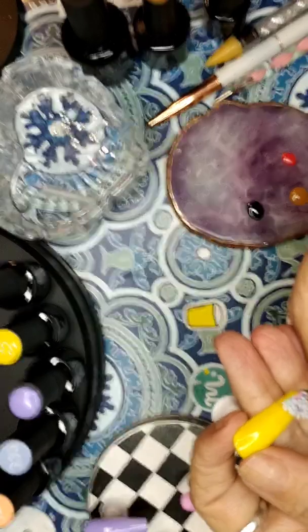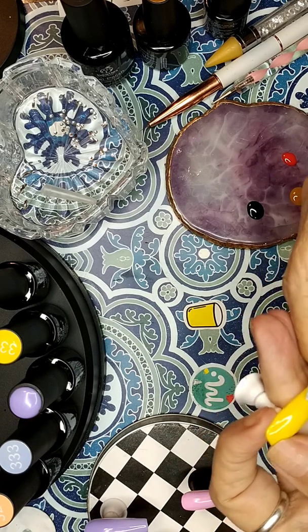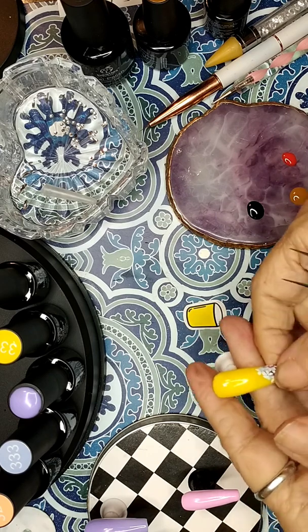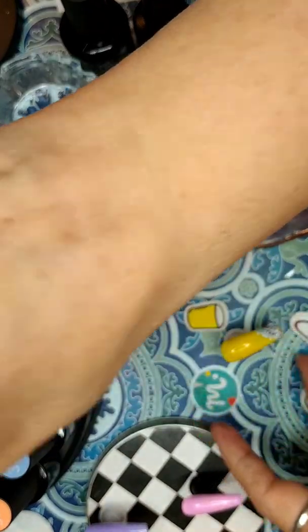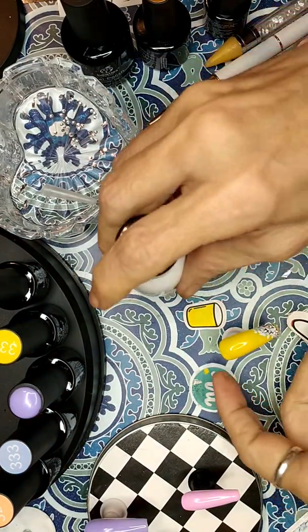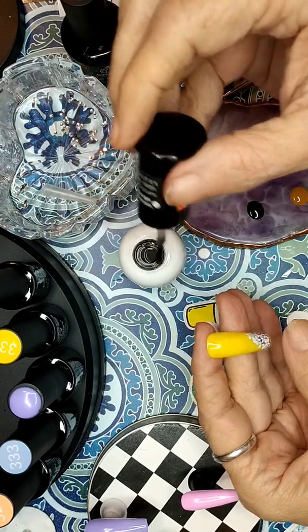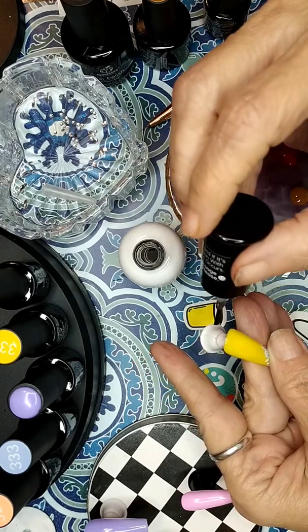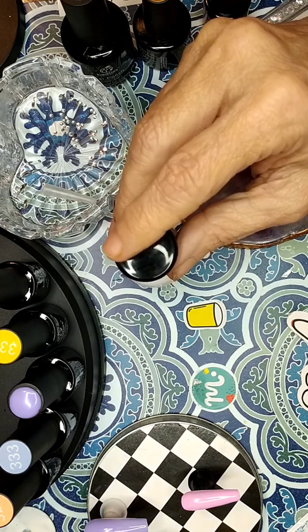I'm going to put this right at the bottom. And then with my foil glue, I'm going to use foil on this because there's a butterfly perfect for this that I want to put on here. This goes into the lamp for 60 seconds or 1 minute, whichever way you want to look at it.